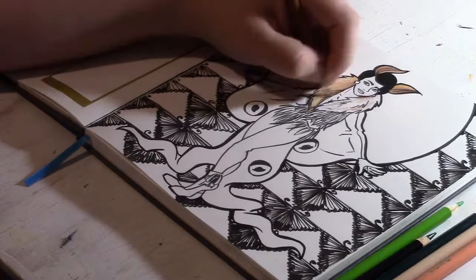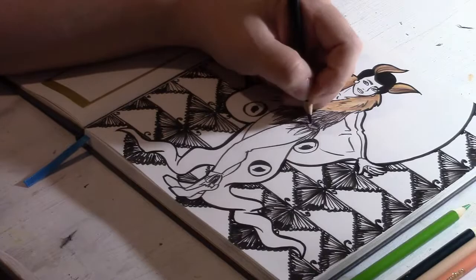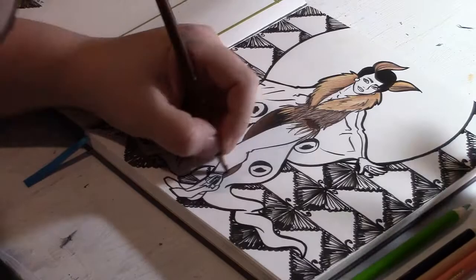And she became a very prominent figure throughout my bullet journal. Even though this is the third drawing of her in this bullet journal, it is not the last, because the very next page is a spread of her design that I've broken down, just trying to figure out how her costume actually works. And if you want to see that, you can go to my Instagram where I have pictures of that.